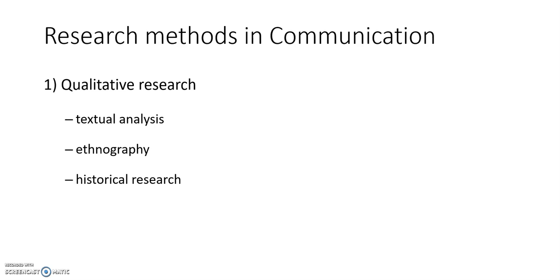Qualitative research may be done through textual analysis, and that probably is what I'd be doing if I was looking at pictures of the president giving a speech. Those pictures would be my texts, and I would be doing an analysis of what is in those pictures. You can do an ethnography, which is where you get into a culture and study a culture. Sometimes you might do participant observation. I did a project on that in college that was really fun, where I went to truck stops and hung out with truckers and wrote about that culture that gets created at truck stops. So that was an example of an ethnography that I did as a project in college.